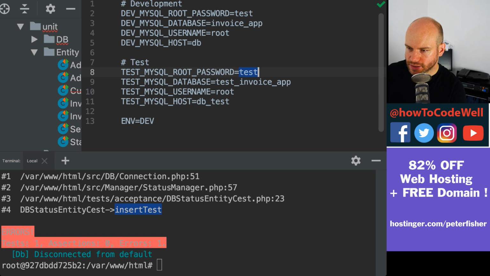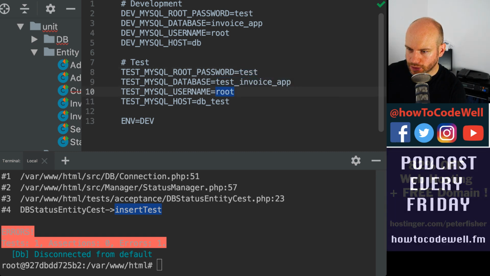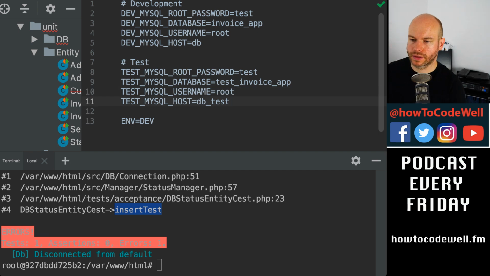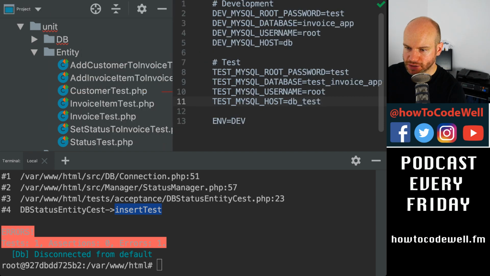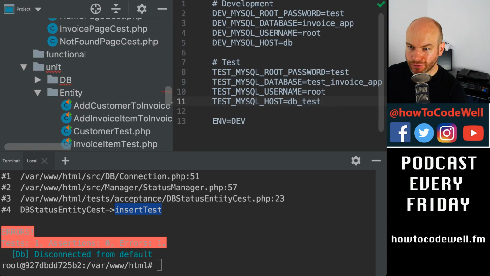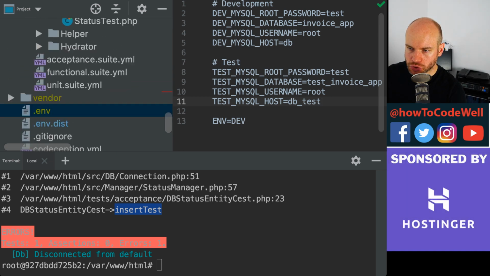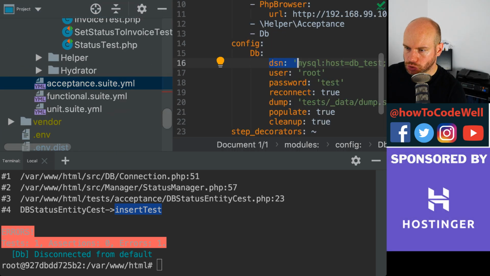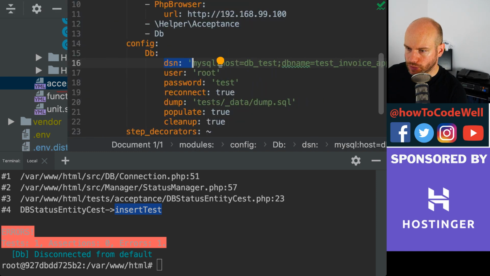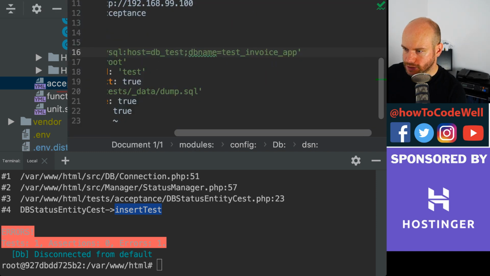Test, root, username, host. Let's just make sure that they are correct compared to what's in the DSN of the acceptance suite. Because we know that these are correct.